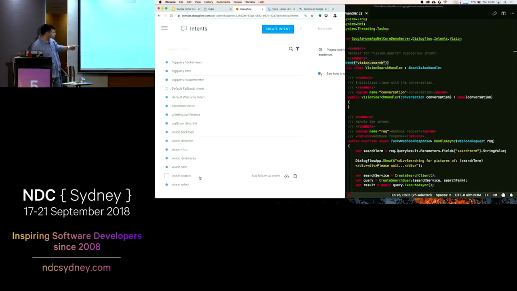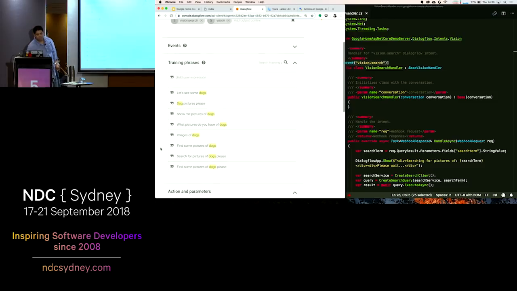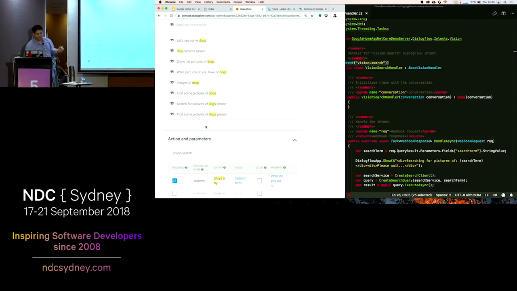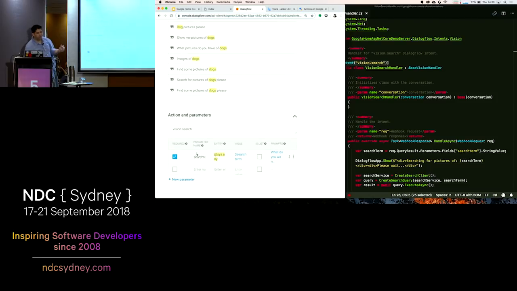And so when you call vision.search, and I'll just click that intent, it's when we're asking for various things. So the examples we've put in is pictures of dogs, but it can substitute dogs with any search term. So it's extracting what that search term is, putting it into a, I'm sorry that's cut off, it's because of the zoom level, that says search term, but it puts it into that parameter, packages it up, and then because of the Dialogflow SDK, it'll call any class annotated with this, it'll call the handle async method, and then we're good to go.